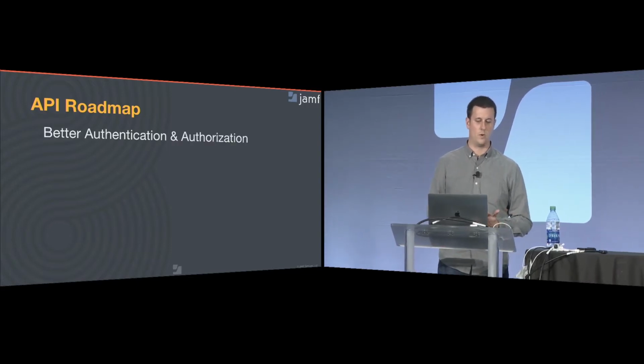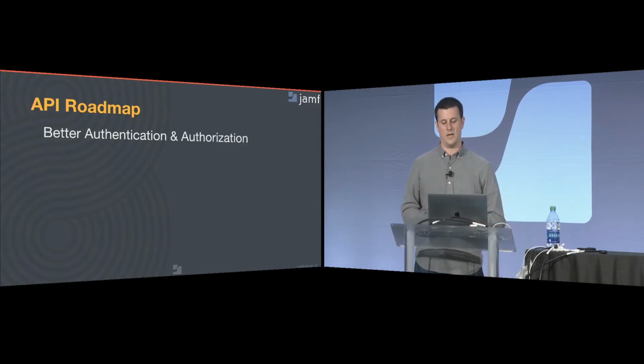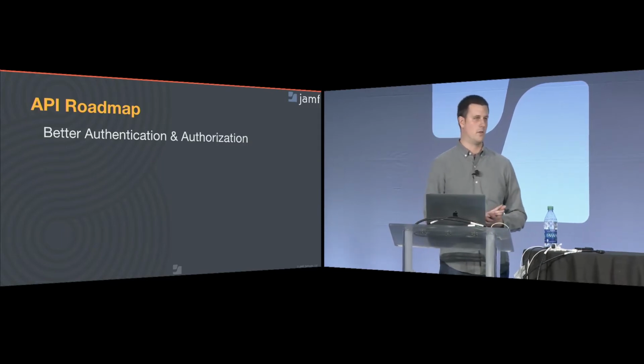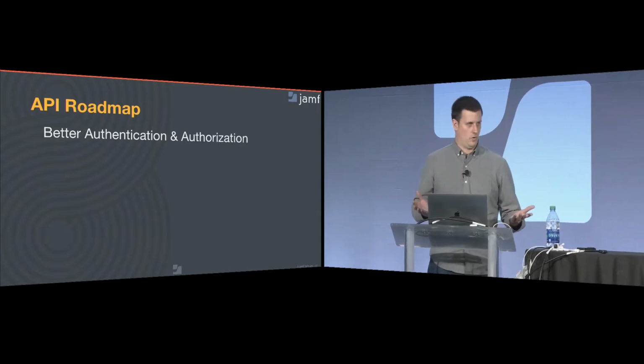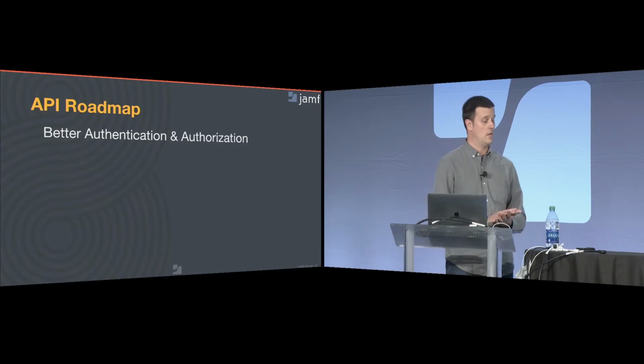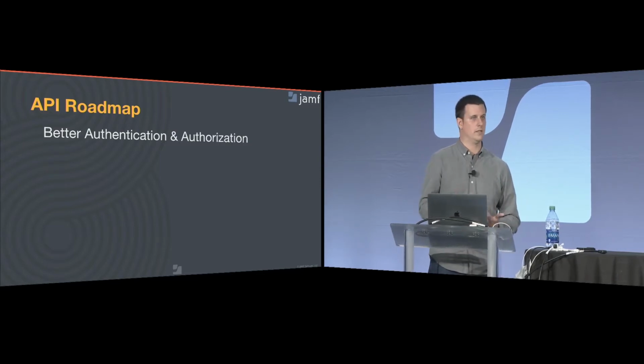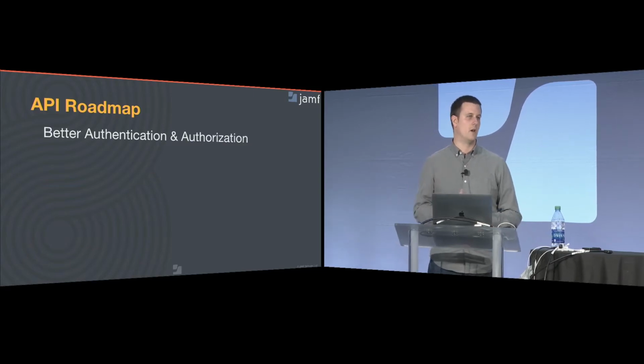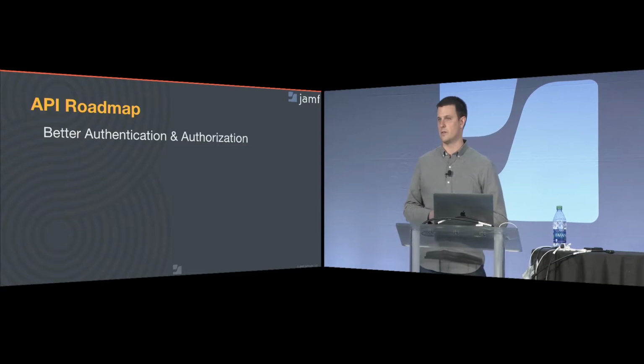So now that I have the product management disclaimer out of the way, one of the main things that we are taking a look at and we want to improve, this shouldn't be a surprise to anybody, is authentication and authorization. Right now, of course, with the Jamf Pro API, authentication is over basic auth, which kind of inherently links that authentication to a user account and the privileges of said user account within Jamf Pro. We know that that's not ideal, and we want to get beyond that and offer additional, more secure and more modern methods of authentication and authorization.